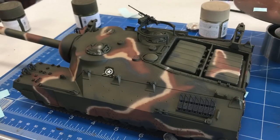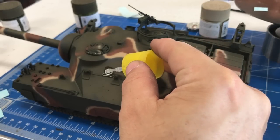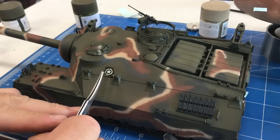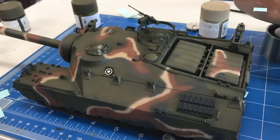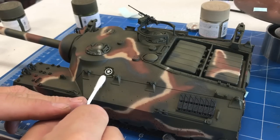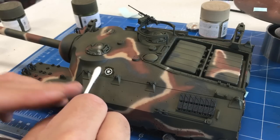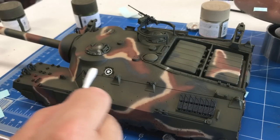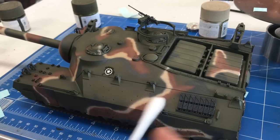And after we put the Mark Fit Strong underneath and put the decal down, I'm going to put just a touch on top, making sure it's super straight. And then you can just use a cotton swab, kind of blot away any of the excess so it doesn't roll down the side of the vehicle. And we're gonna let that sit there for a few minutes and then come back and hit it with that same cotton swab and burnish it into the textured material.